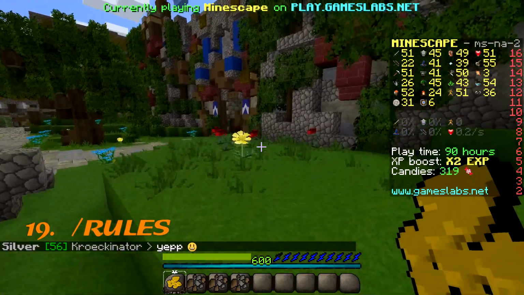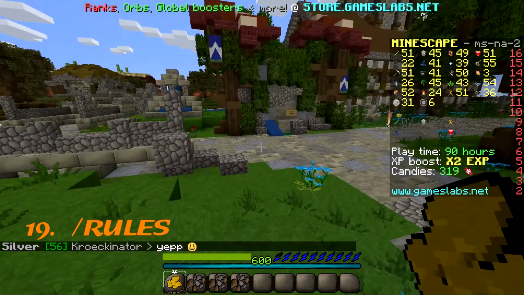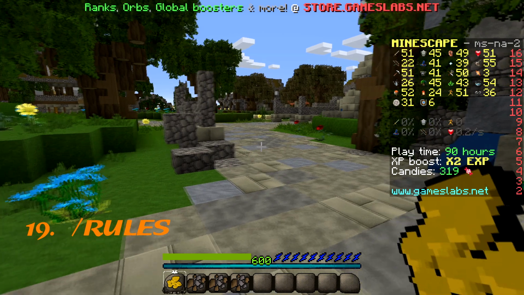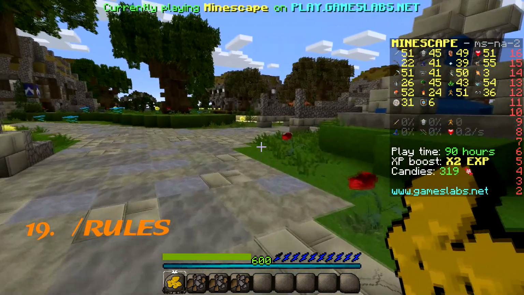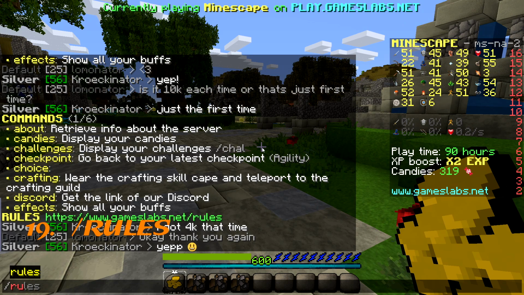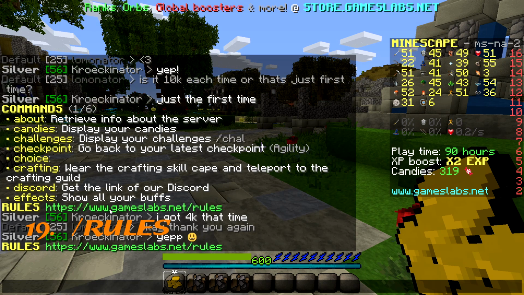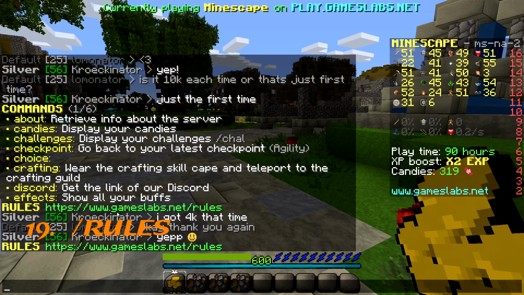Number 19 and 20 are both going to be commands that will help immensely with your gameplay. First one, please, please, please, you type in rules as a command, it will give you a link. You can follow that link and read the rules of the server. The last thing I want you to do is to get banned.